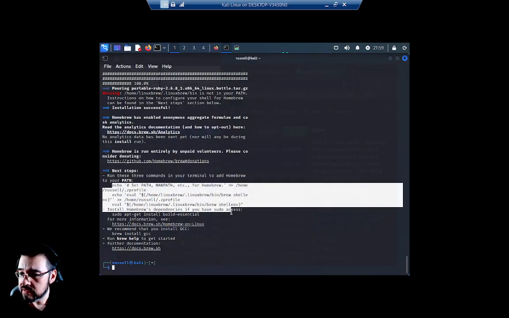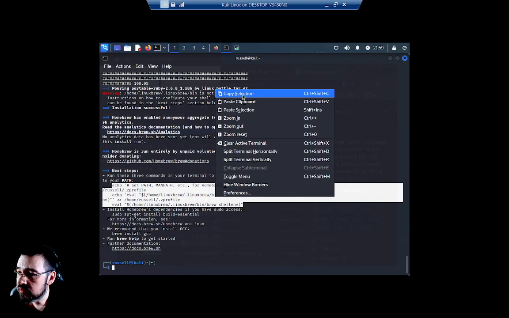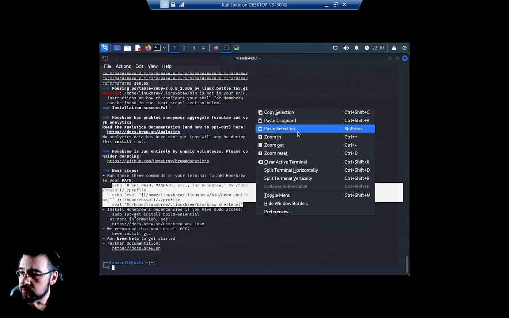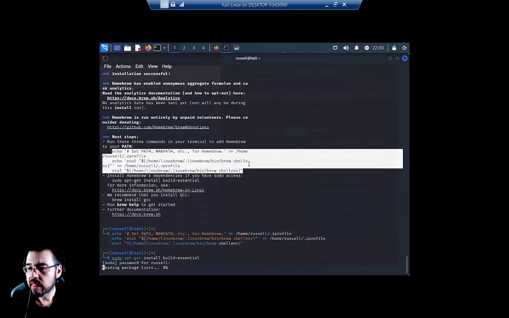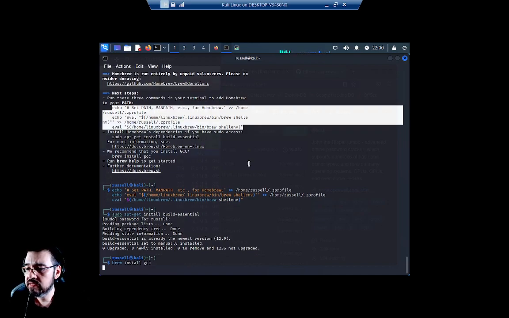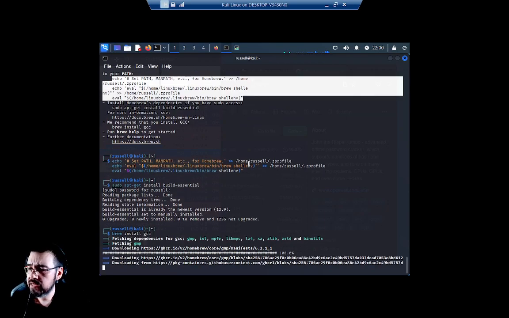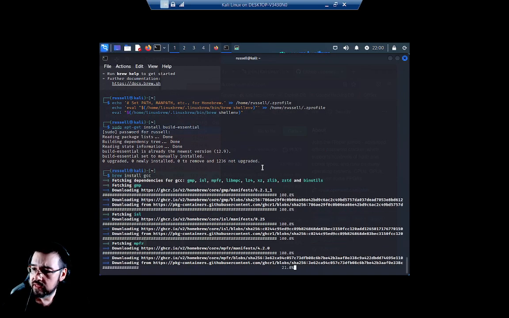Let's just copy and paste it because it's just going to set up brew in our shell. I hope it doesn't give us an error on that build essential. Maybe that's what the trip up was. We'll see. Paste. And then sudo apt install build-essential. It's already there. It's installed already. Let's try brew install gcc that it recommends as well. Fetching dependencies for gcc, fetching gmp, so on and so forth. I think we're going to be good.